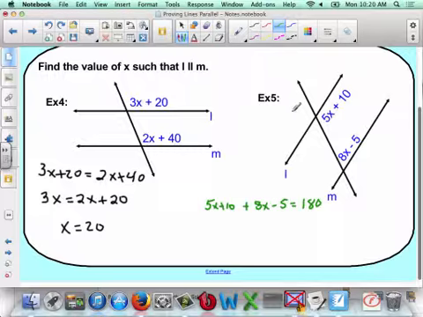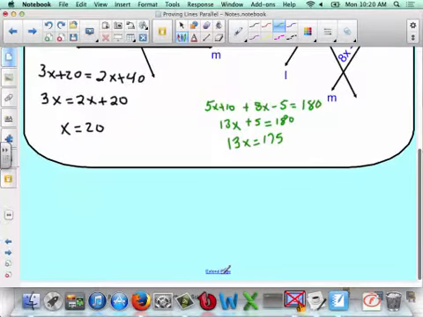We're supposed to add the 5x to the 8x, which gives us 13x. And then I'm going to take my positive 10, add it to the negative 5. What does that give me? Positive 5. That equals 180. And Brandon says, well, you're going to just subtract the 5 next. Now I've got 13x is 175. But now, where do I go from here? Divide by 13. Just leave it like that. I don't think that comes out evenly, does it? No. So we're good there. 175 over 13 works for me.